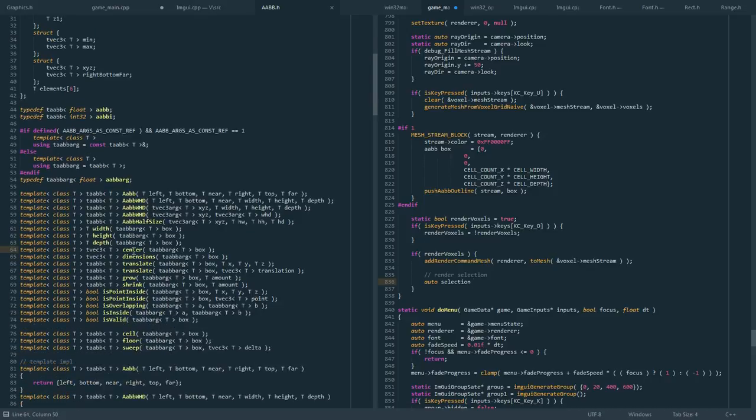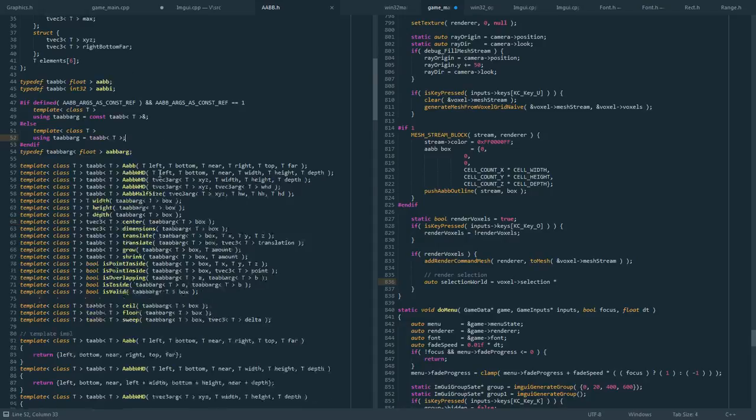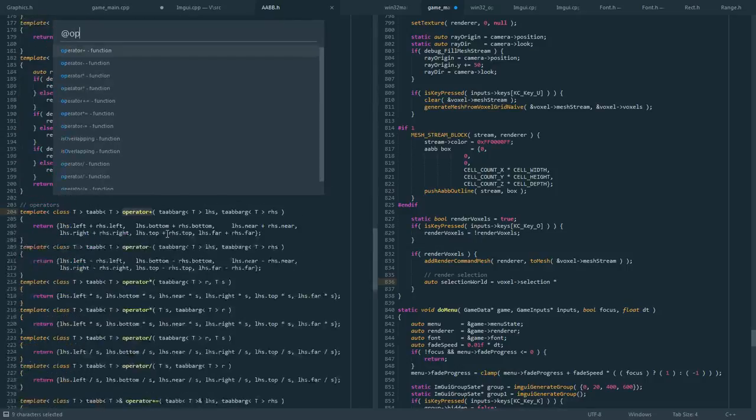So I have a conversion. No, that's fine. Just basically we're gonna scale the integer based coordinates with a float. I don't have that operator right.